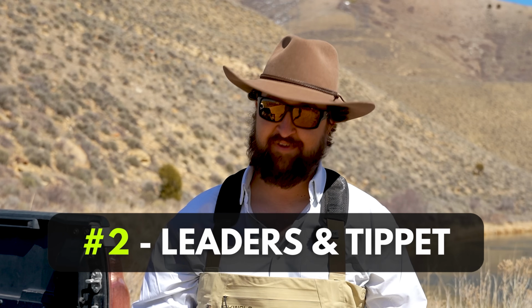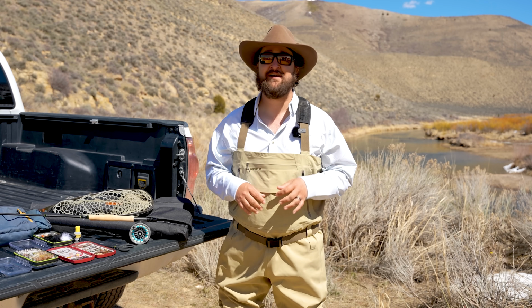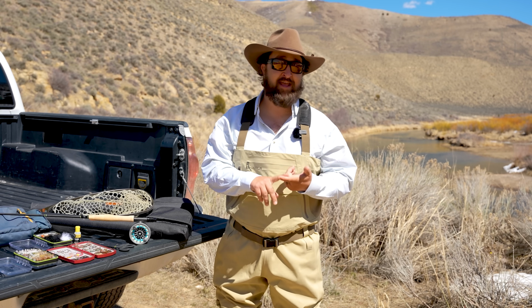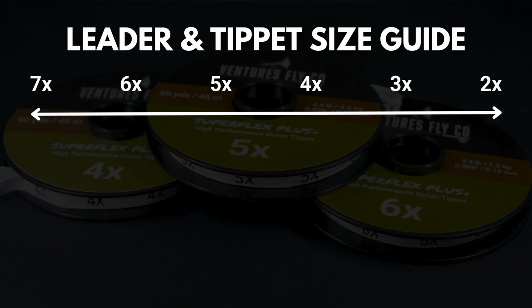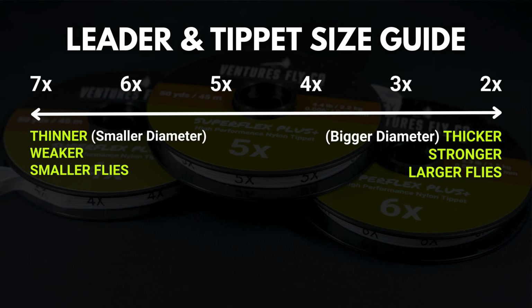And number 2, you need leaders and tippet. First, let's talk about the leaders. Depending on what you're fishing, it's probably a good idea to have 3X, 4X, and 5X leaders on hand. The bigger the flies you're fishing, the thicker the leader you'll need to turn them over. For example, if you're fishing a really big Pat's rubber legs, a 3 or 4X leader is the way to go. If you're fishing smaller midge patterns, you might want to size down to 5X.